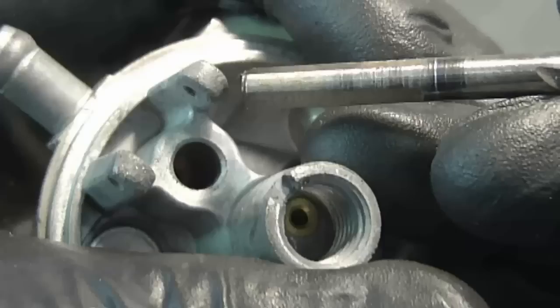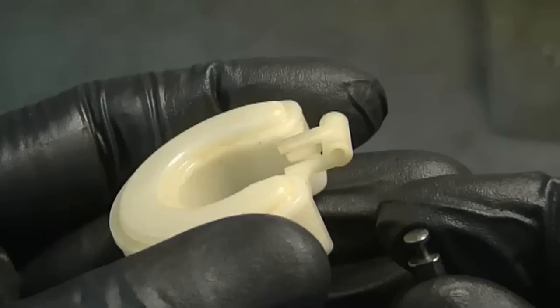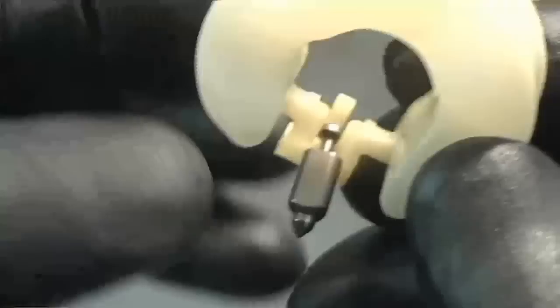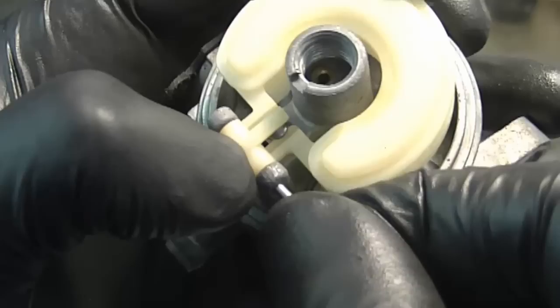Now if you don't have that tool, you can use a 3/16 drill bit and just push it in. Want to make sure that it's right at the bottom. Next, I'm going to reinstall the needle valve in the float, so I'm just going to slide in the needle, as you can see, like this. And now you want to line it up with the carb and just bring the needle valve right into its hole, line up the float here, and then just put the pin back in.